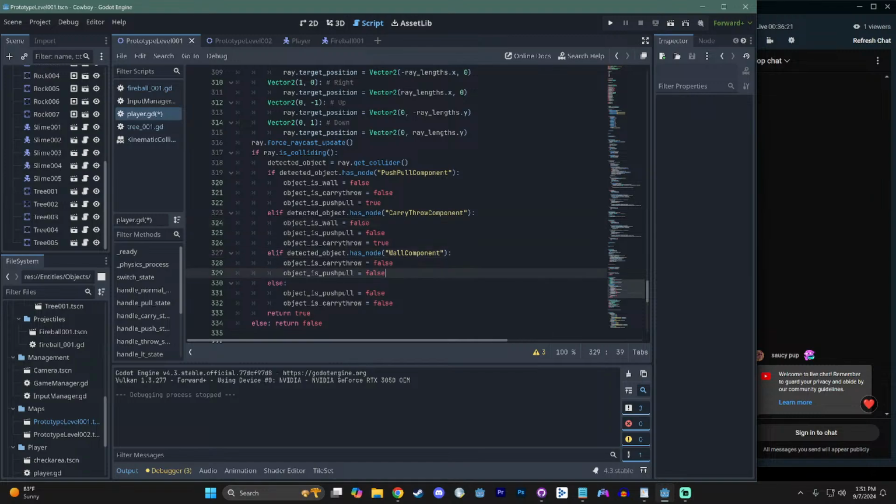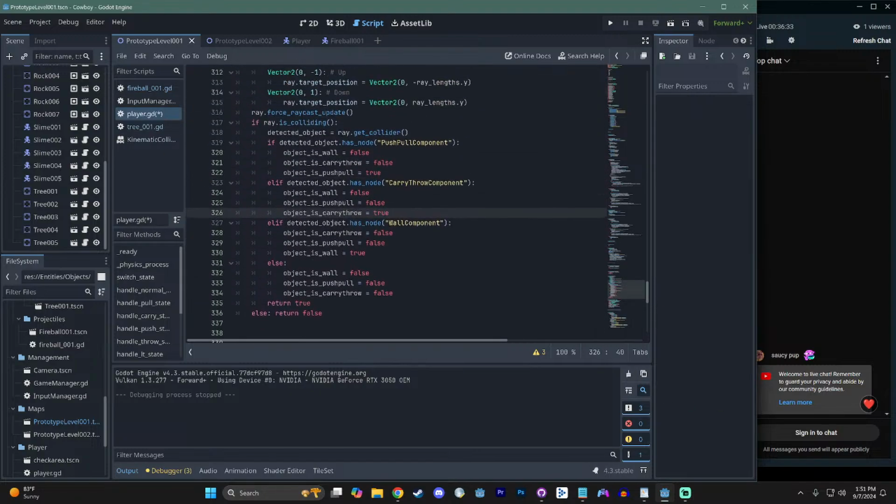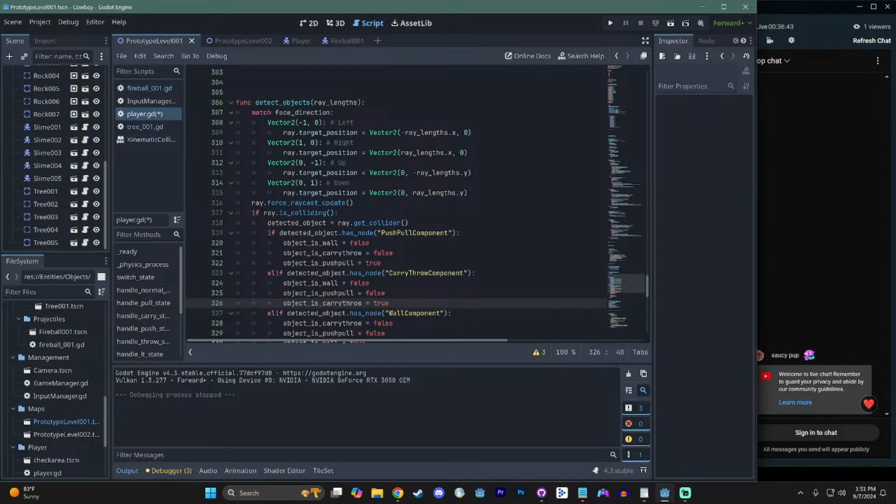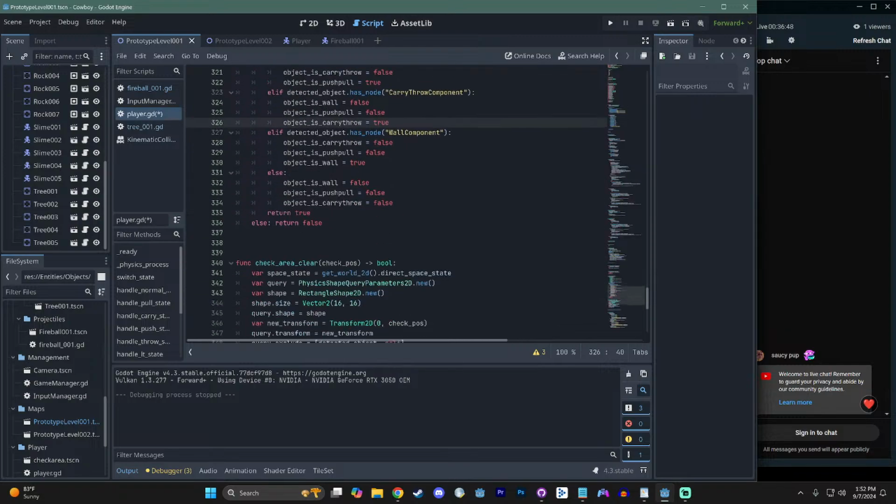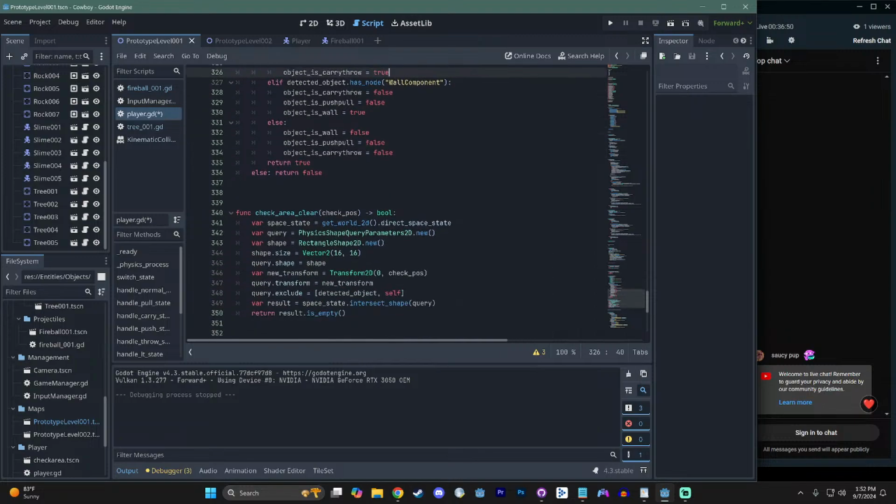And then here we're going to set it to true. And here we'll set it to false. Okay. Yeah, I guess I could do like a match statement there or something, but this is fine. If I start using this function for other things, then I might need to clean this up. But for now, that's fine.